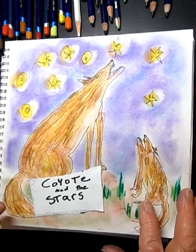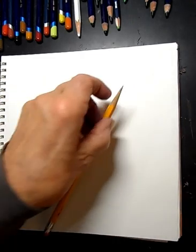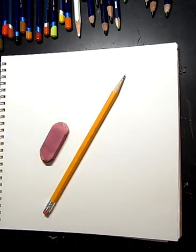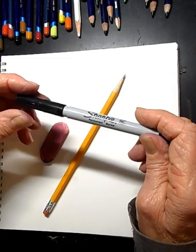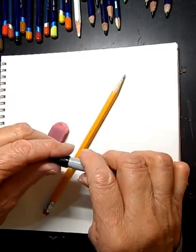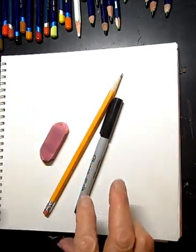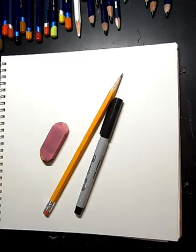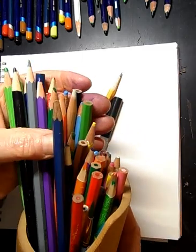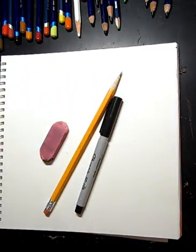So you are indeed going to need a piece of paper. Any size is good. A pencil for drawing, right? An eraser for erasing. That's a good thing. I'd like it if you had a Sharpie with a really fine point here. But if you don't, do not worry about it. It's fine. And if you have some colored pencils at home, it can be ordinary colored pencils.